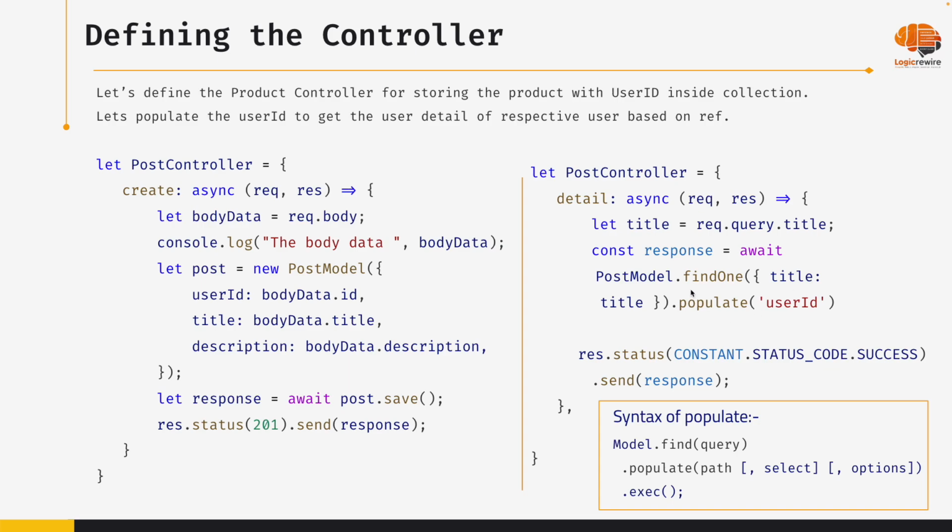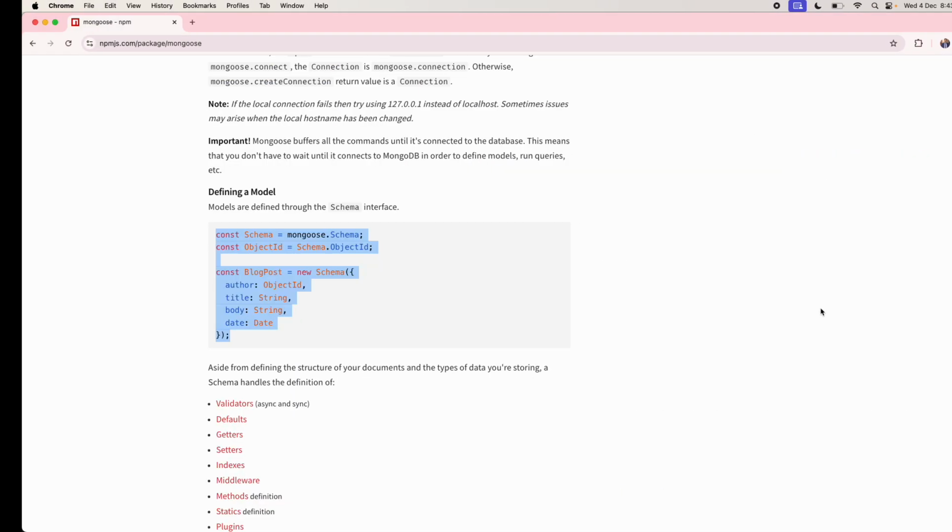So without populate we have checked, we have not written any populate, right? If you are not writing any populate, then nothing is coming; it's coming user ID as user ID. But if I write dot populate and then user ID, that means it will take that user ID, go to the user table collection, search with that ID which the user belongs to, and bring that entire detail and return it within one query. No need to call 10 queries. So that we are going to check.